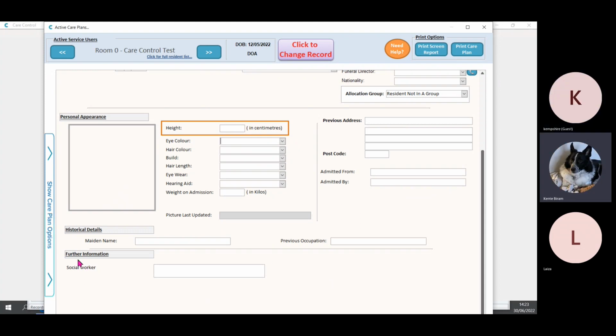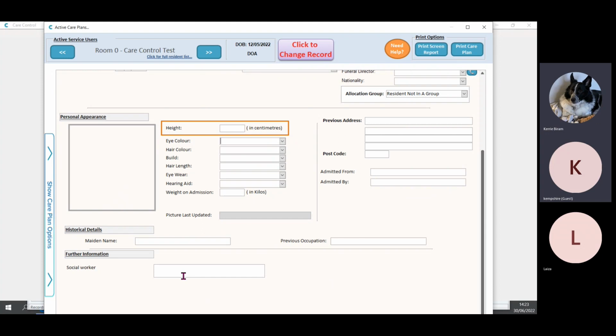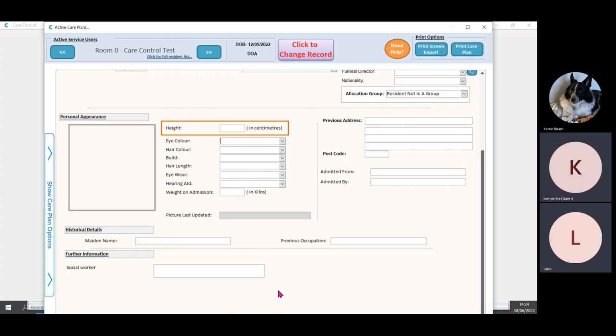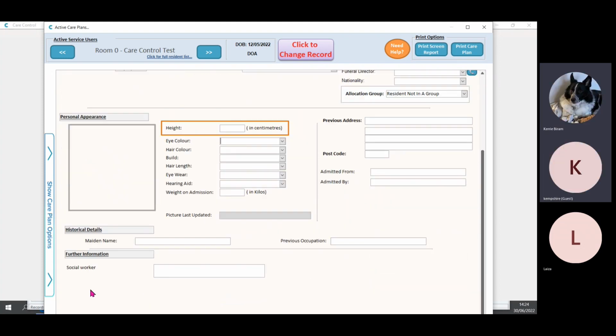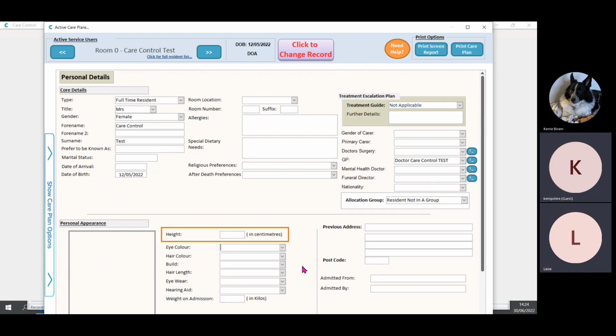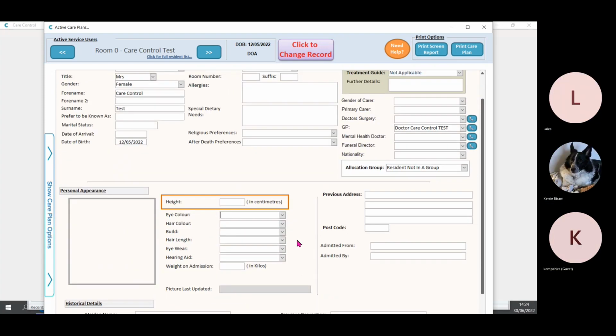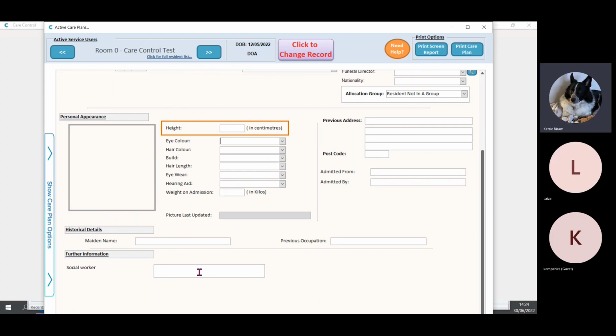A little bit further down, you've got your further information. Do you remember right at the beginning, I said you can have up to 10 extra fields of information? So we put social worker. So if you wanted to add more, just bear in mind that you have actually got space. You can have like 9 other extra fields of information if you wanted to. Some people put dentist on here. It's whatever matches your service users really that you need on there. Yeah, so you've got the social worker one there. It's just as time goes on, you might think, well, that'd be really useful for everybody, in which case you can add them in.